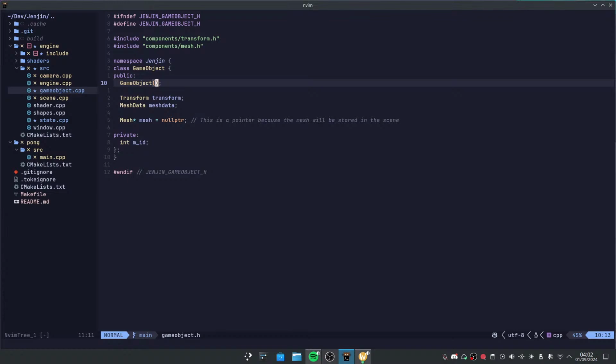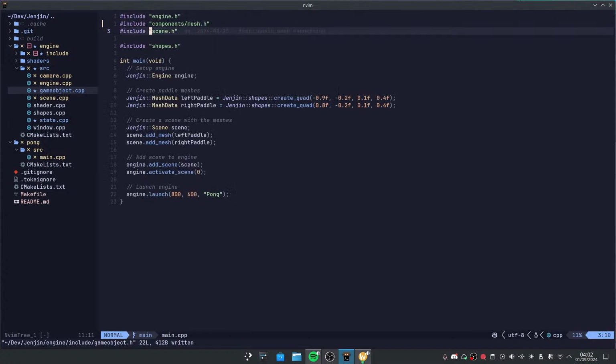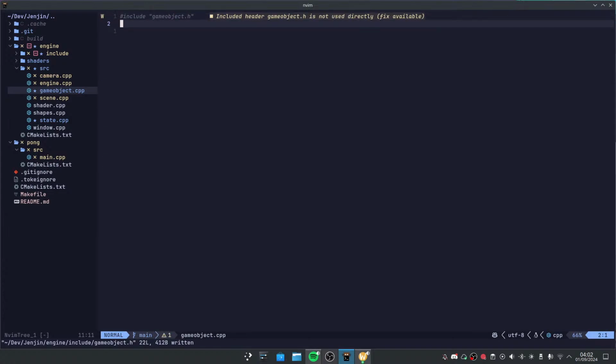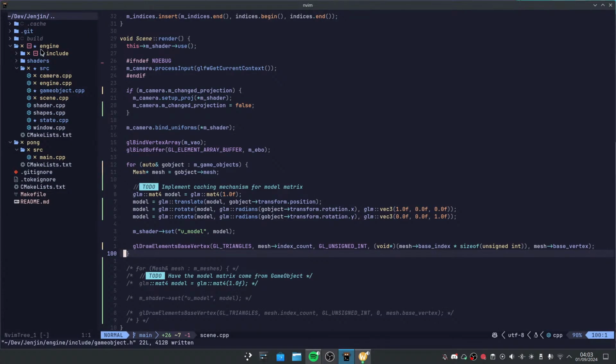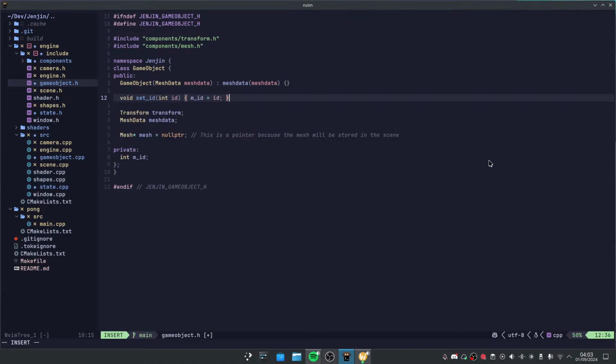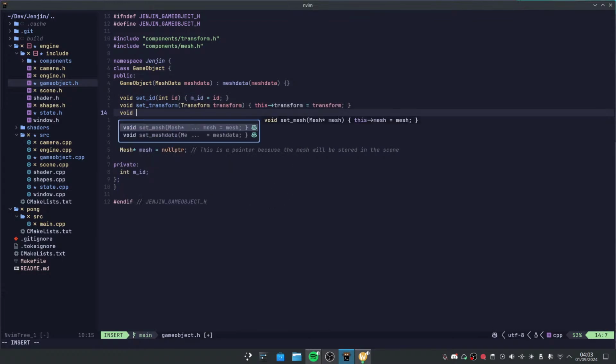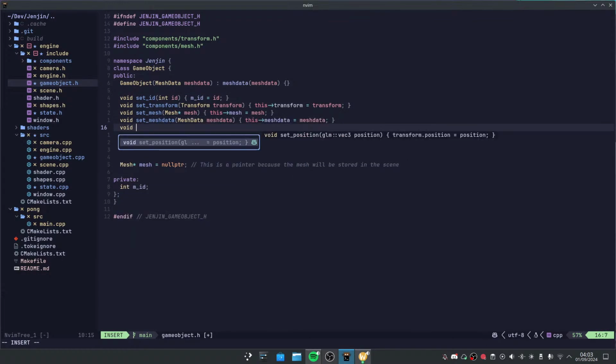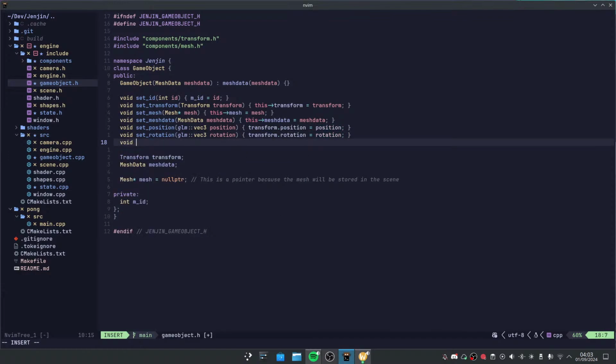Let's see. This needs to take in some mesh data. I think that's our constructor. Good. Maybe. We do want some functions to modify data. We set transforms, we set mesh, we set mesh data, we set position, we set rotation, translate.